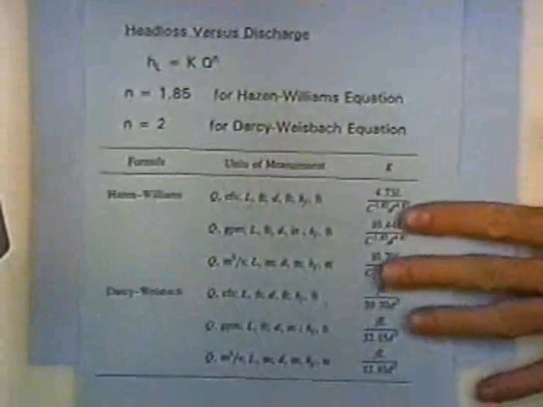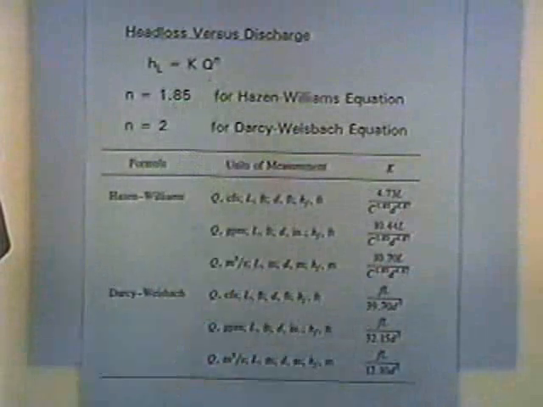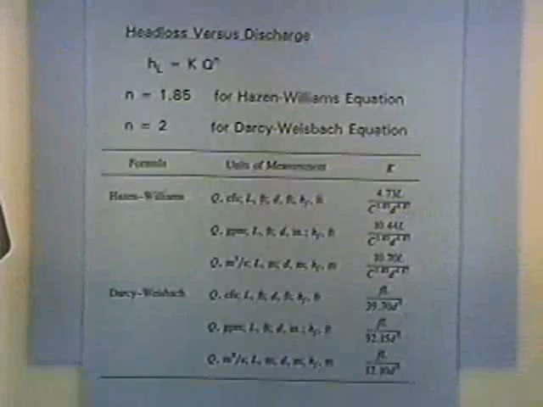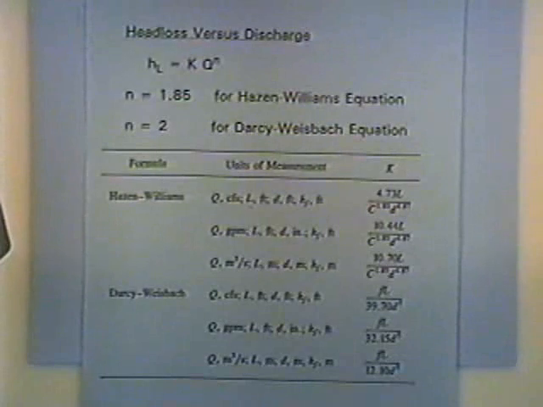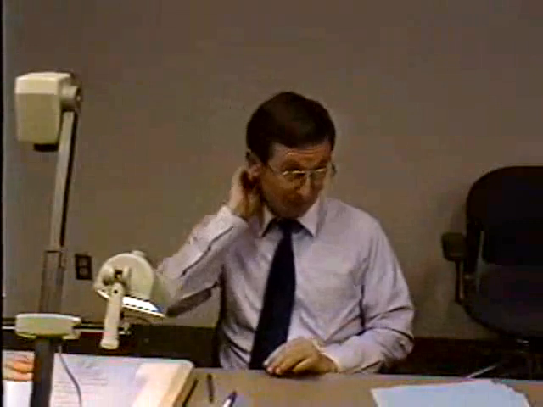So for either Hazen-Williams or Darcy-Weisbach, with Darcy-Weisbach the n is 2, with Hazen-Williams it's 1.85, and depending on what units you're using, the K is going to be these expressions. And so what that allows you to do is take the characteristics of the pipe, the length of the pipe, the diameter of the pipe, the roughness of the pipe, and reduce them down to one number at the very beginning, and then work with that. And you may have many pipes, and so you'll represent each pipe by K.